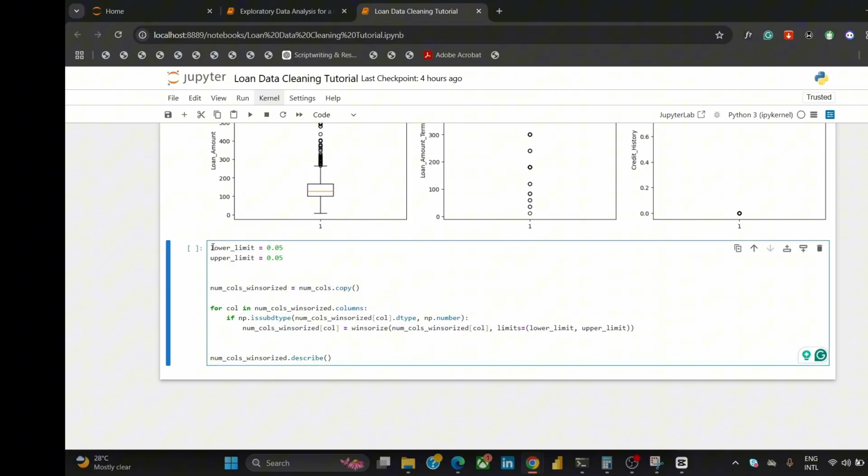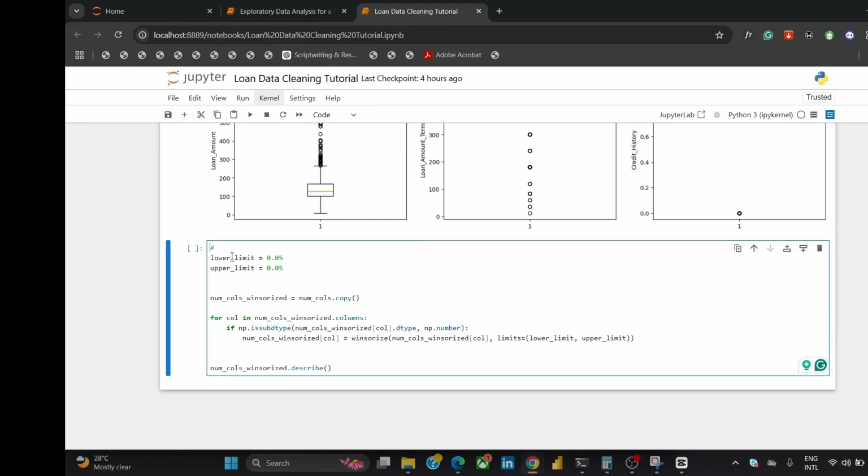Now let me just put definitions to this. So let's say creating the winsorized boundary. What you need to understand is this is flexible, you can use whichever limit you want. So this is the upper boundary, and this is the lower boundary. Just remember, if you go into statistics, you can recall when we were dealing with class boundaries, the lower boundary and the upper boundary, when dealing with input data. So this is something similar we are doing here.